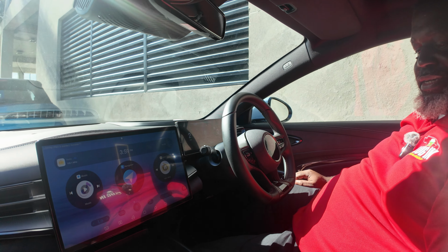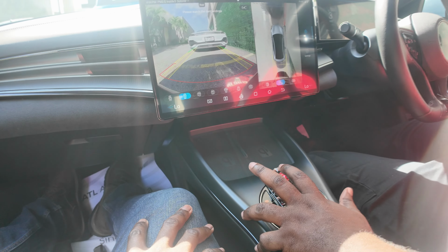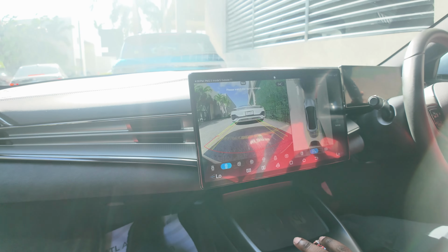And right off the bat, we have to test it. Wait, lock, rotate the screen. Tesla doesn't have that. But it's a very good trick. Very good for the maps. Yeah, very good.